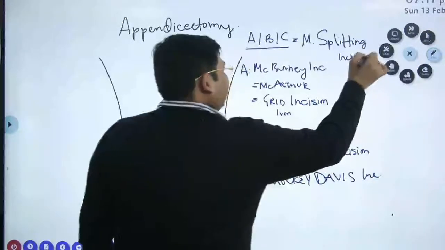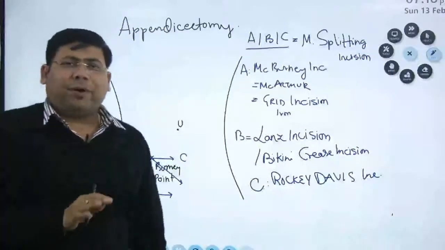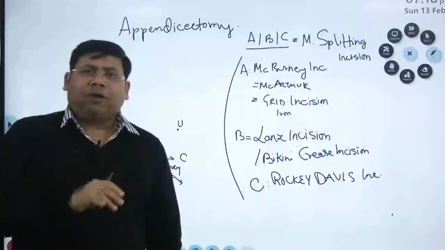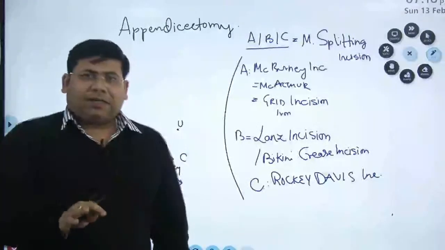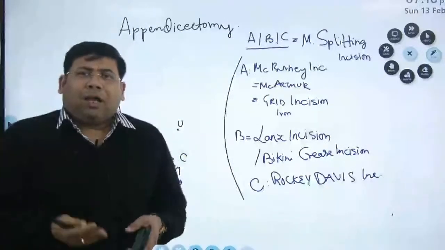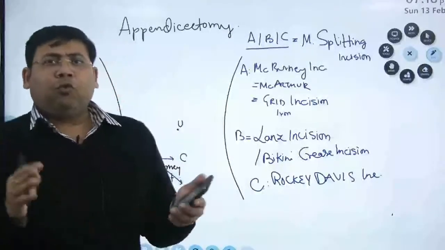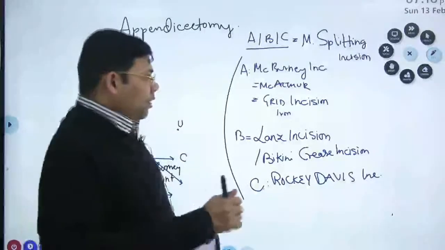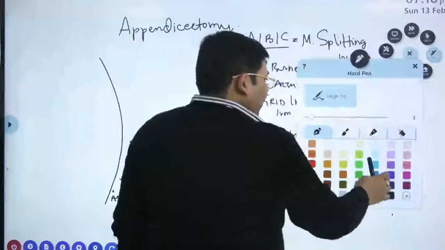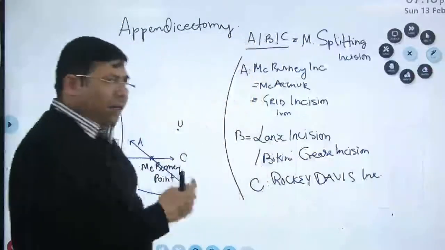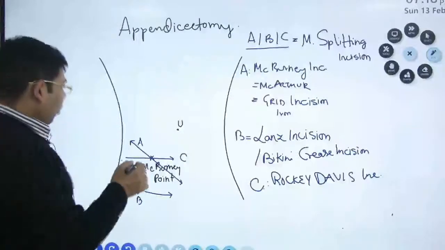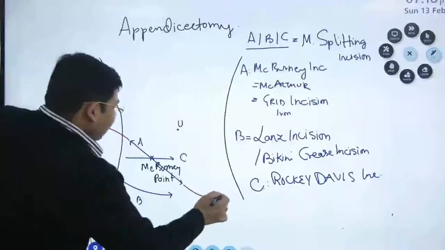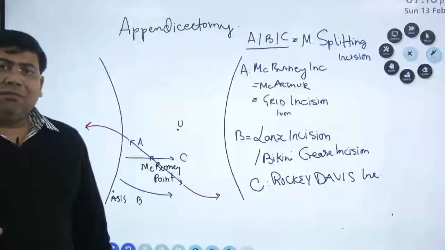Now sometimes when you are operating, nowadays no one is doing open appendicectomy. Only very poor surgeons are doing open appendicectomy. Why? Because when you do laparoscopic surgeries, you get a big room inside the abdomen, so the surgery becomes a lot easier. But still if you are doing it, and the surgeon feels that the space is less, in order to increase the space, you can extend the incision laterally, or you can extend the incision medially.